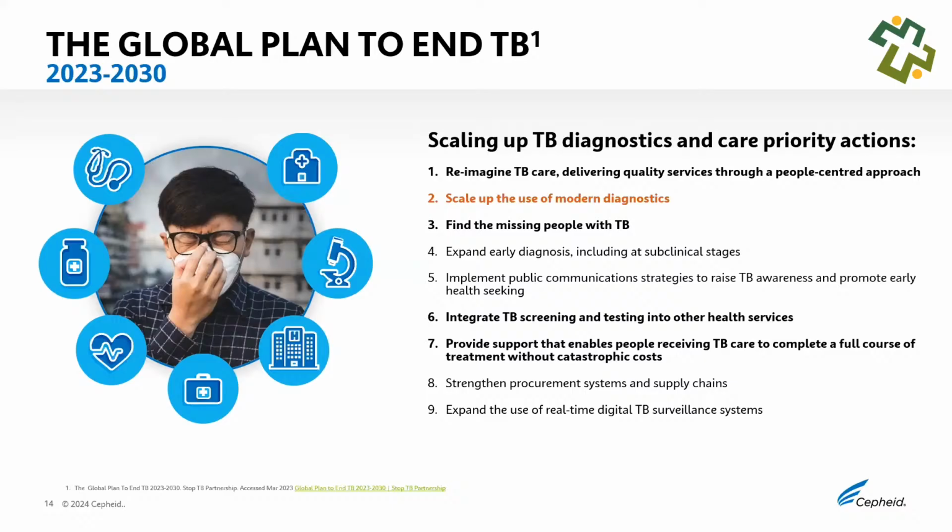The global plan to end TB prioritizes scaling up these modern diagnostics, early and integrated TB screening, and people-centered digital surveillance and support systems to reduce the missed cases and treatment barriers. So it starts with accurate testing that we have to conduct: the right test to the right person, so that we can initiate treatment as early as possible. Ideally, in the same consultation, the patient has to have the accurate results, whether it's positive or negative, and the results have to give us an idea of what treatment we need to give this particular patient.